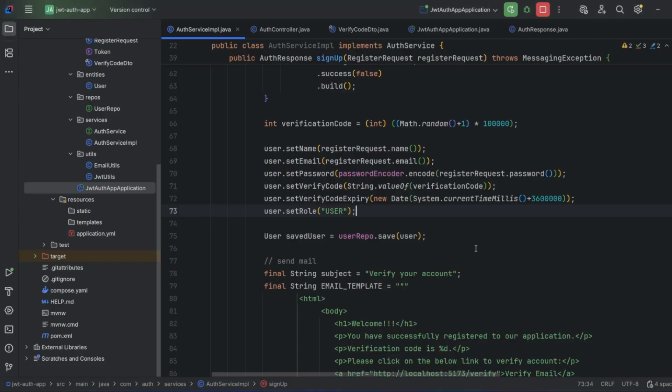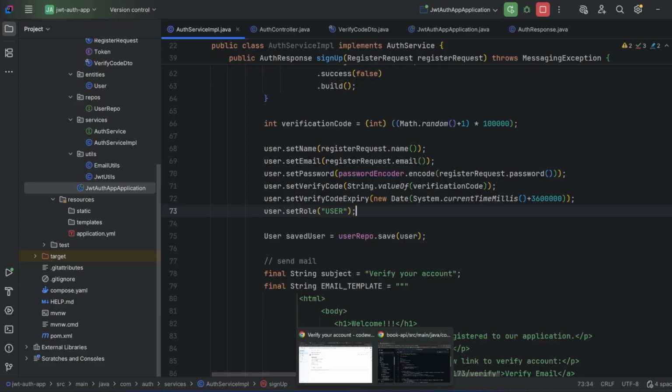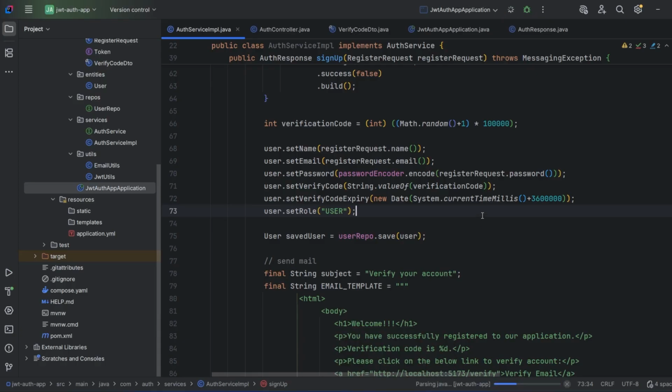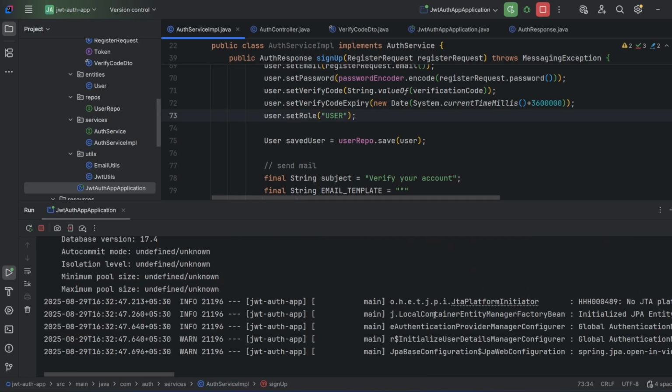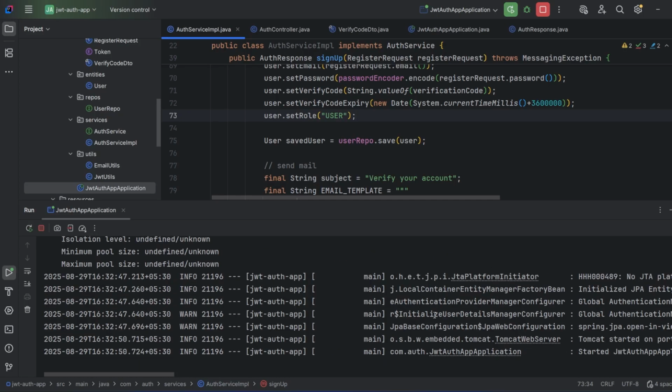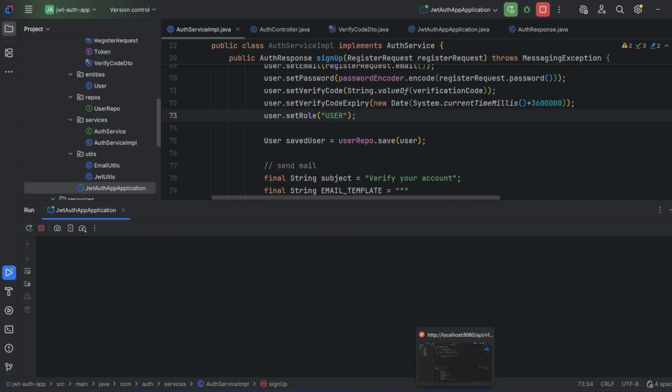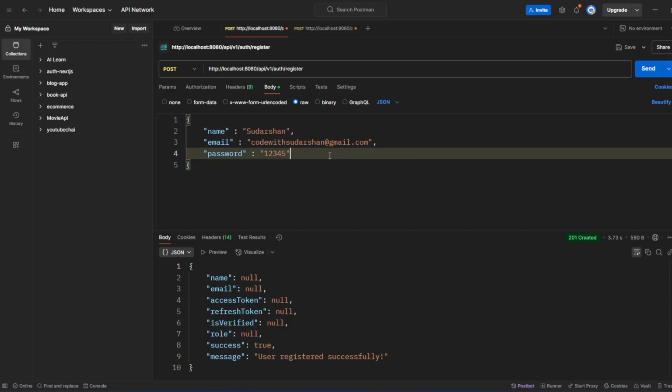And see whether after registering the user, are we able to log in or not? So I have restarted the application. Let it start. These are some of the smaller things: when you build a bit faster, a few things you miss out. It's perfectly fine, there's nothing to be worried about. So now we are going to register again with the same user, and we'll see if we are able to log in with this email ID, but we will not verify ourselves. Okay, let's do it.